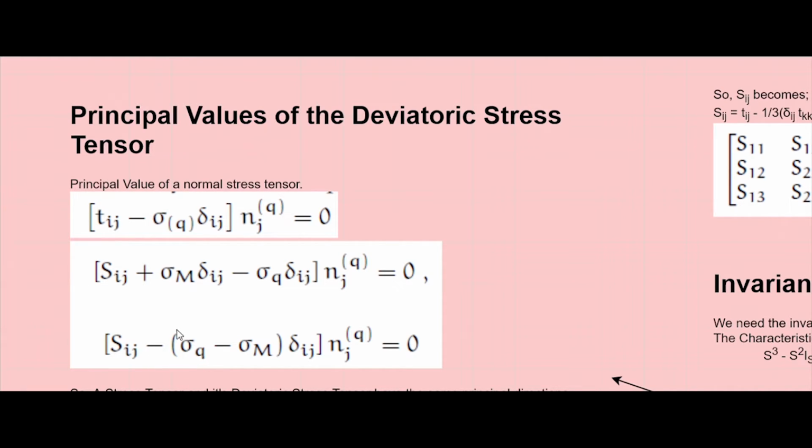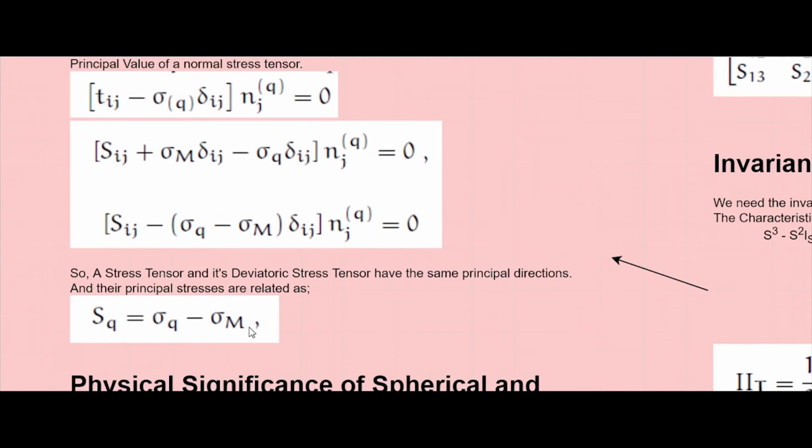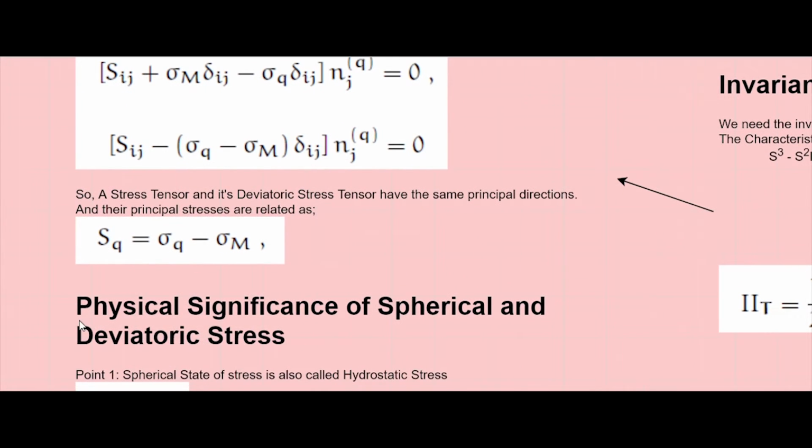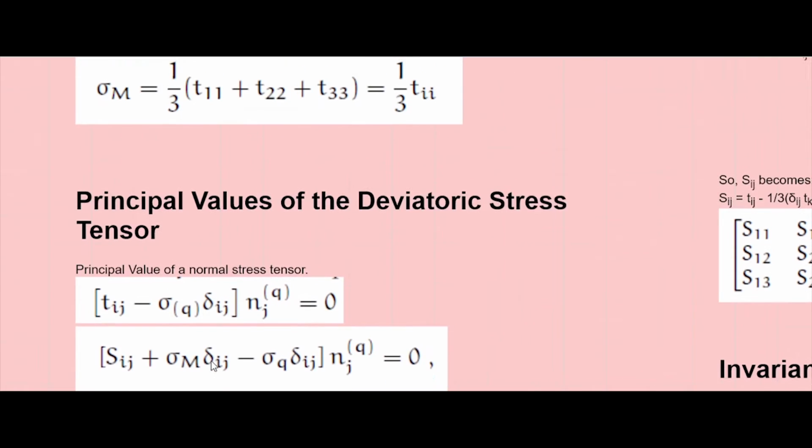It means that whatever we have in this bracket over here is the principal value of the deviatoric stress tensor in the q direction, or we can write it as this. Hence, if we know the principal values of one of the tensors, we can find out the other ones. Now, what does it all mean? Why are we studying this? We'll first try to relate this physically and find a sense for it.